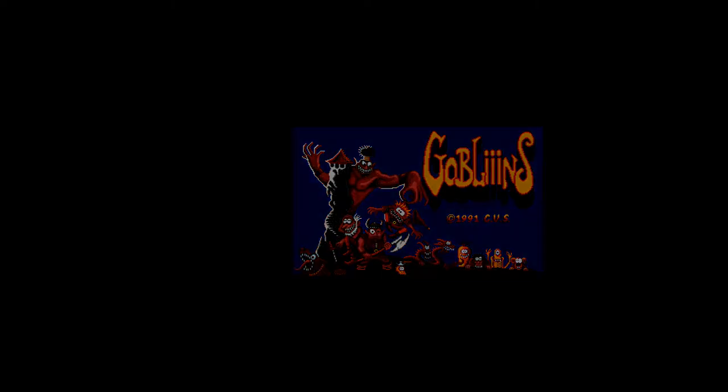Not sure if you can hear that sound, but pretty sure that's not how the game is supposed to be. It's really sped up and annoying. The escape key is your friend here. Goblins with three eyes. Oh, those are supposed to be the goblins. I get it. I literally just got that. This is sort of like a Lost Vikings type game if you've never seen it or heard about it.